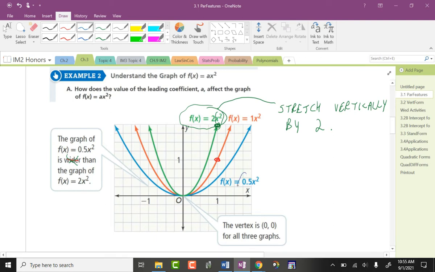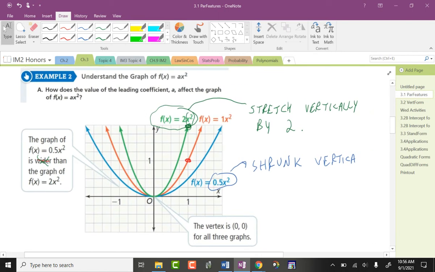And then the blue one, that is shrunk. Whenever it's less than 1, as far as a fraction is concerned, it's shrunk vertically, which means pulled towards the x-axis. I got to move over a little bit. Okay, and then very simple to plug in there. You plug in 1, you get 1 squared, but then you multiply it by 0.5, and you end up being half as high as the red graph. Sorry, trying to pull my colors out of my head. So that's why it's called shrunk vertically.